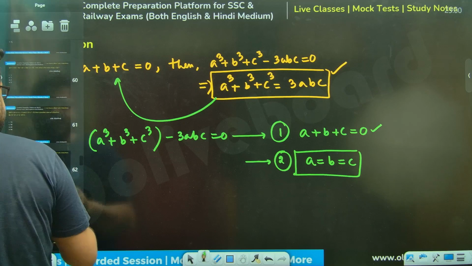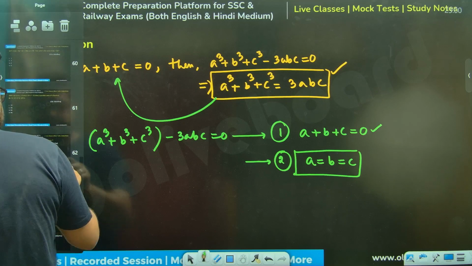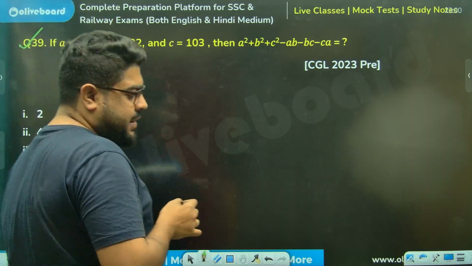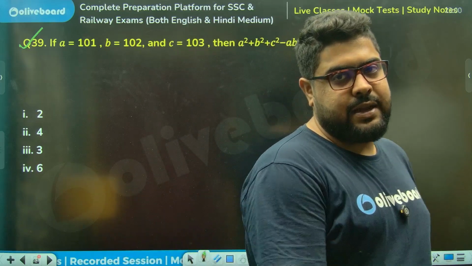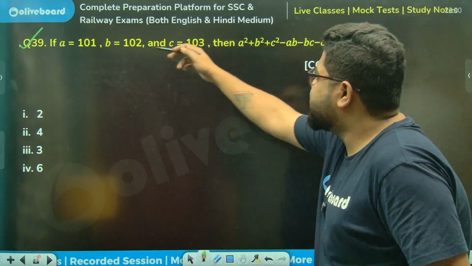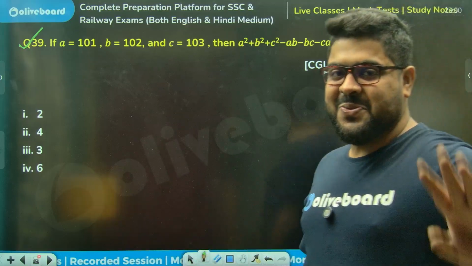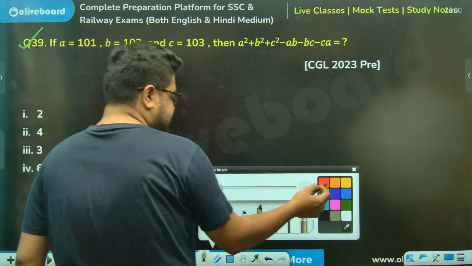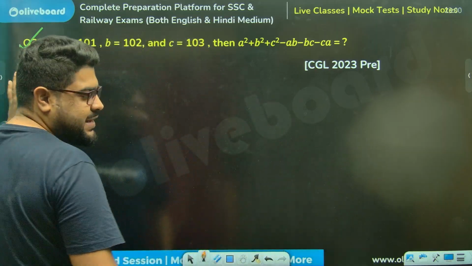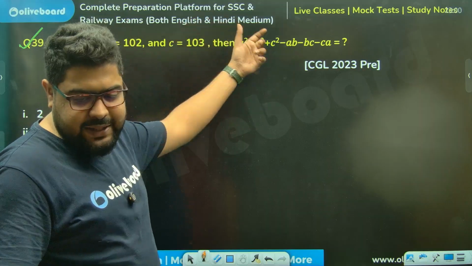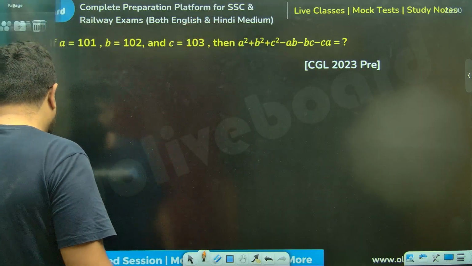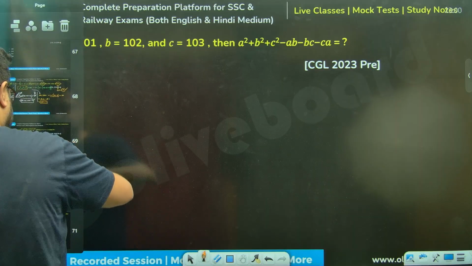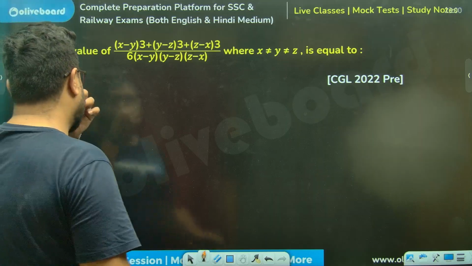Different types of questions. For example, a very recent question, a couple of years back only, 2023 CGL. Many will say, let's do square. We know squaring. No, understand you don't need the whole thing. This is not exactly the question based on the last property, this is a couple of properties before. Before I do this question, let me give you exactly one question. This one. Let's do.